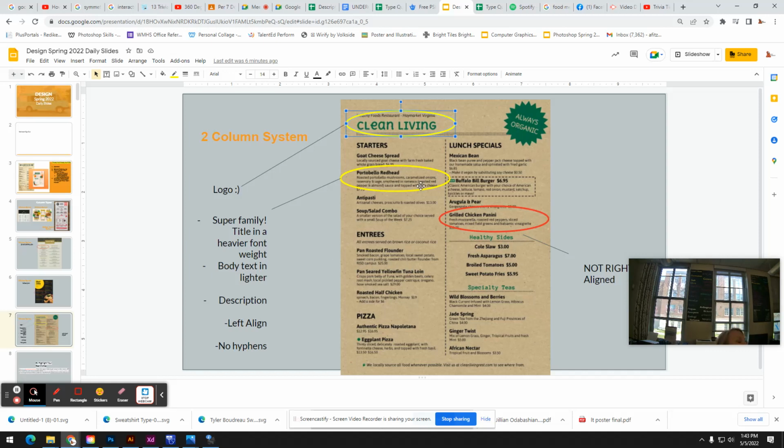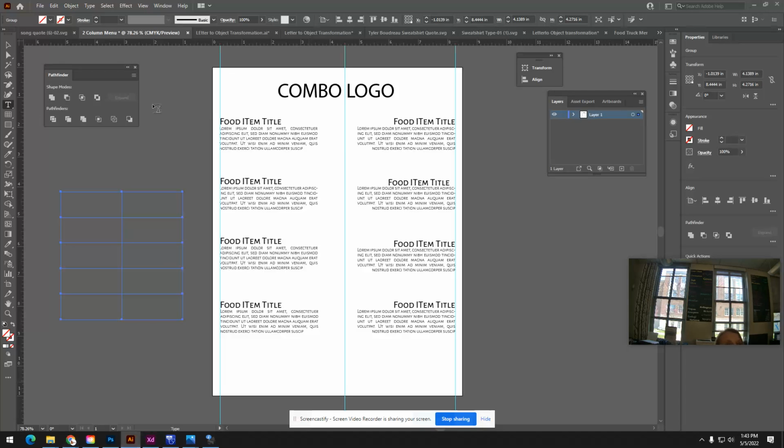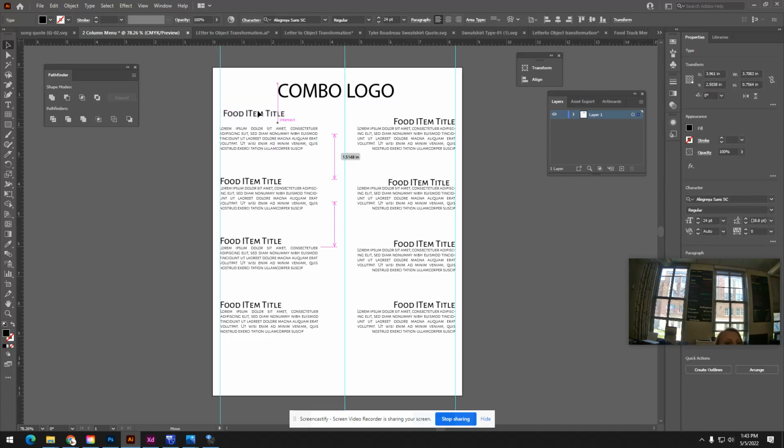You do not, and I repeat, do not need to add the price to your menu. You do not need to know that right now. Over here, we're almost there, except that the titles are aligned to the center. We are going to align everything to this right line guideline over here. So let us get started. Or I can just kind of show you this. That is a text box. This is just a description.